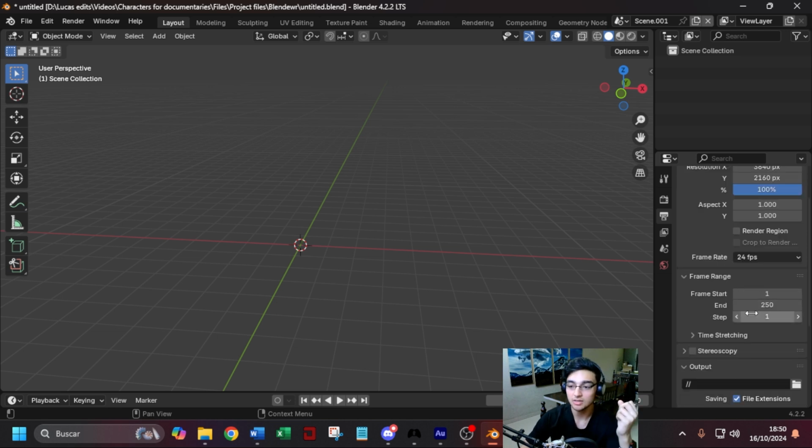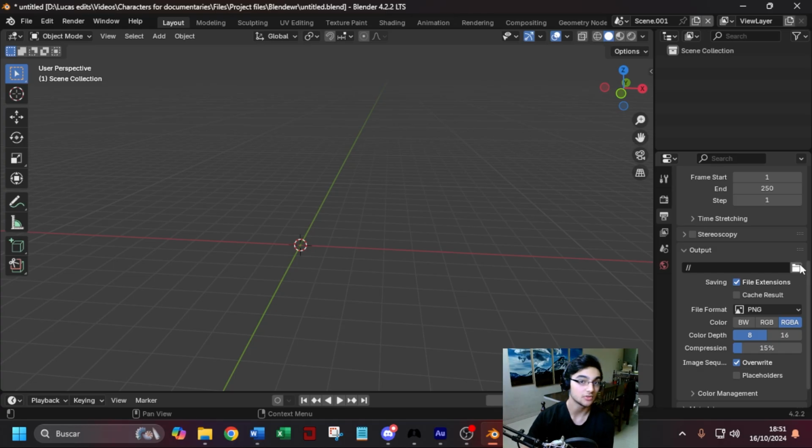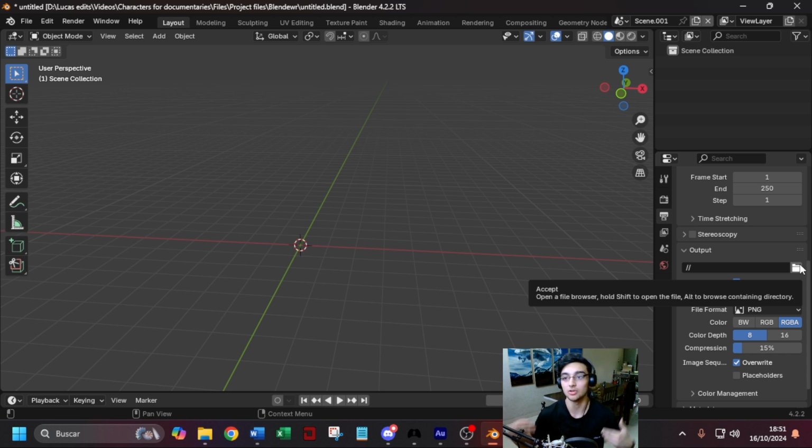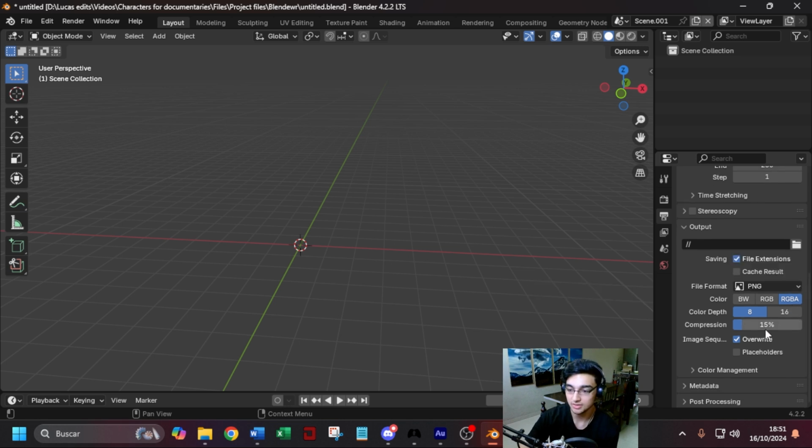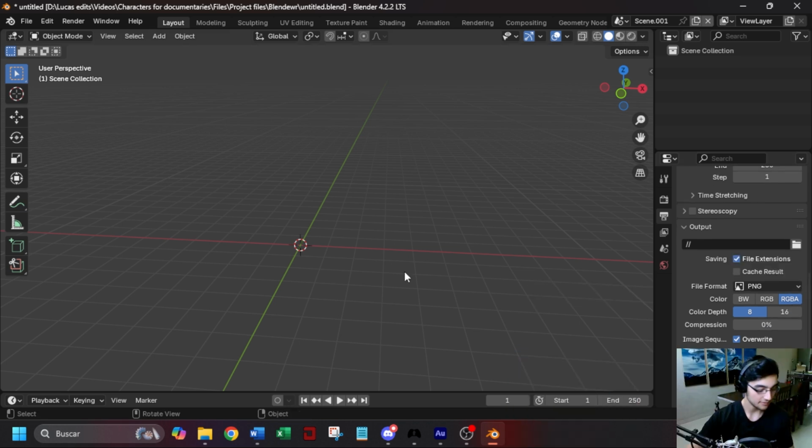And the end frame doesn't matter because I'm actually going to make just a static render, because that's what I did for the thumbnail. I guess you saw in the intro a little animation, but chronologically I haven't made the animation yet, so I don't know how many frames I used or whatever. Here you want to choose the output folder to export the frames of the animation or the single frame that you're going to render. Choose here PNG, RGBA, and compression down to 0. And finally we can start.